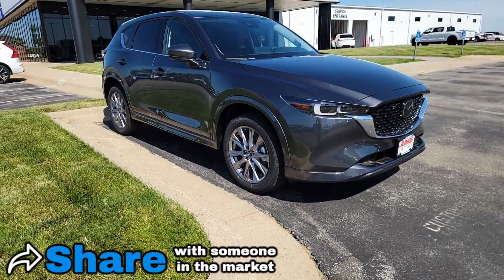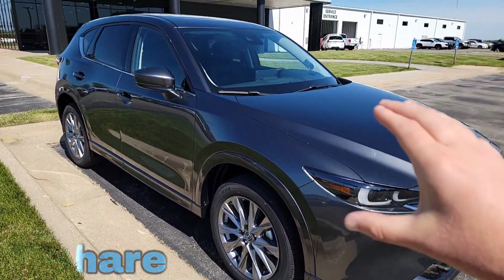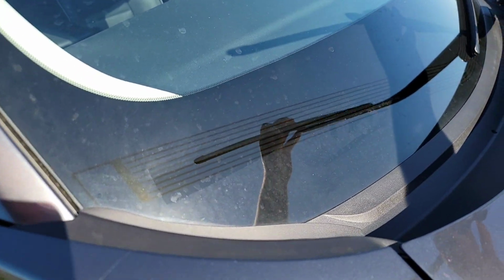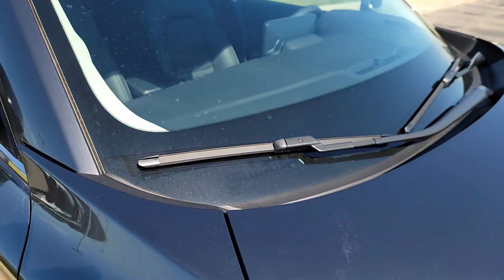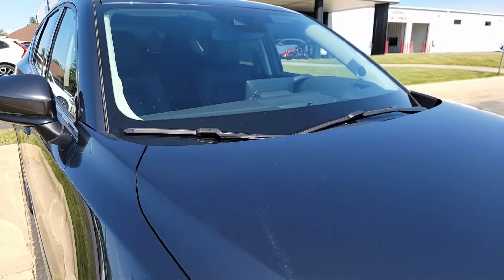Alrighty, so here we are on the outside of the vehicle. There's gonna be two things we're gonna be talking about out here. Most of the stuff's gonna be on the inside. So let's get going. First thing we're gonna be talking about is the windshield wipers. Right here are gonna be de-icers. All right, so you see those lines right up there? These bad boys are gonna heat up where the wipers are at, so it's gonna melt that snow, sleet, and ice a little quicker to get those bad boys in motion out there for you.